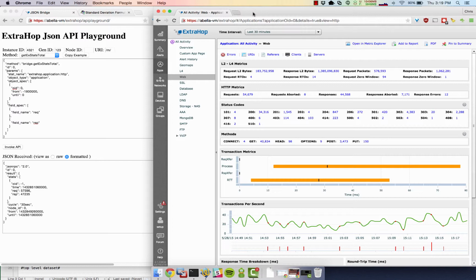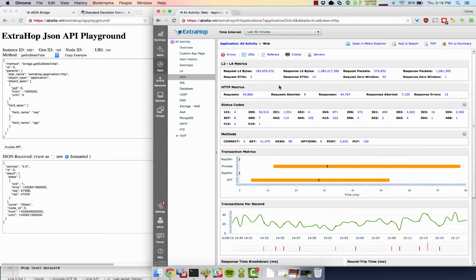The next style is a snapshot style metric, and this is a point in time. So for example, the total number of connections, right? I want to know how many connections I had at this given moment in time. I don't necessarily want to sum across those last 30 minutes. And the last one is going to be a max. So you want to know, for example, who had the worst processing time. You'll want to use something like a max, okay? Right now we'll just cover the basic count, the summing count.